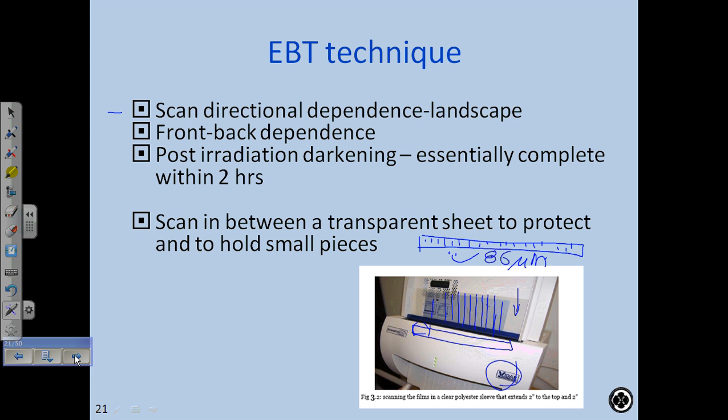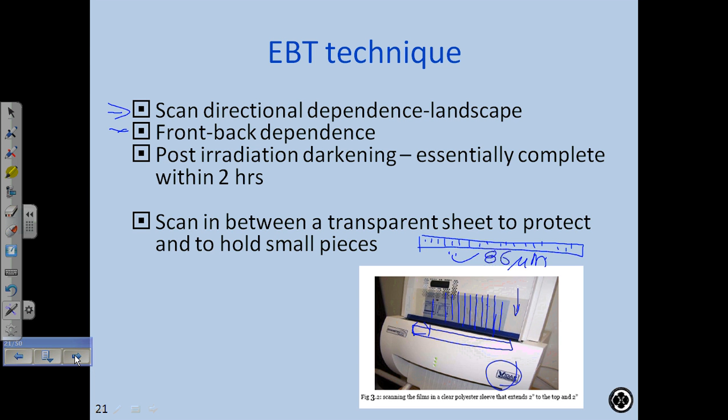Very important. So the scan is directional. Your characteristic curves have to be scanned in the same direction. Remember those little squares I was talking about that I write the dose on? I put a little arrow on those. As I'm cutting this, I'm putting a little arrow that tells me which direction they're in, so I have to scan them in the proper direction. Then, front-back dependence. If you scan it in one direction, you're going to get a different result than in the other direction. So when you open the box and start taking the films out, you have to remember which way is front and which way is back, based on how they're packed in the box.